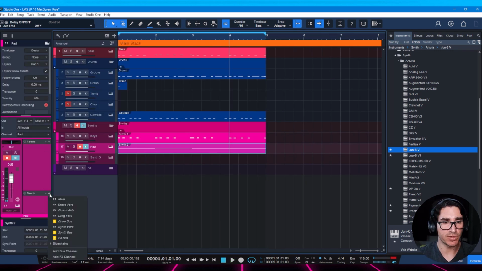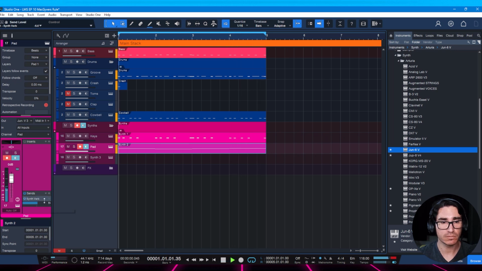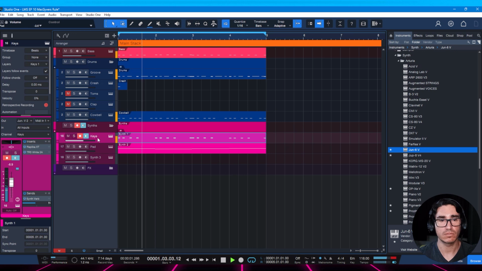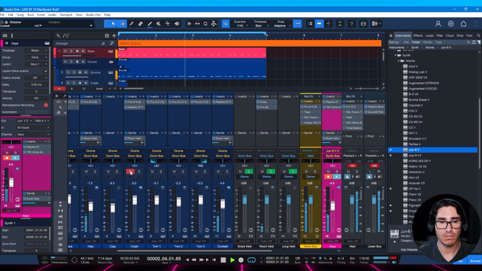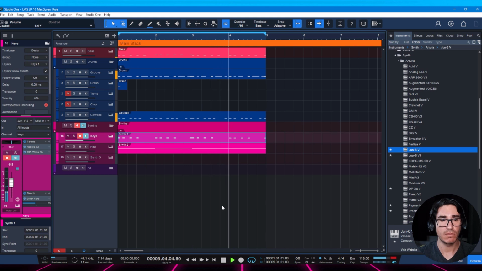Let's send this pad to reverb as well. All right. Cool. This is sounding really good to my ears, my friends.